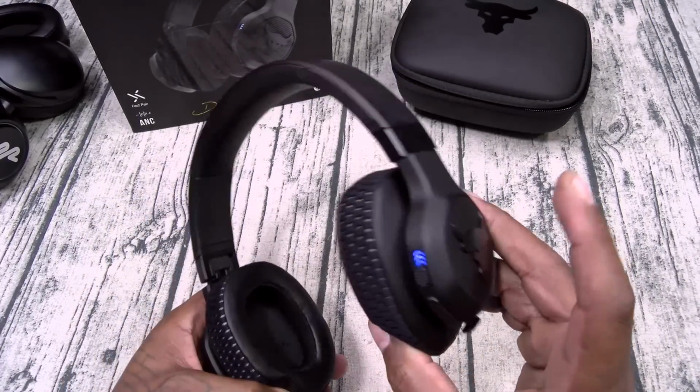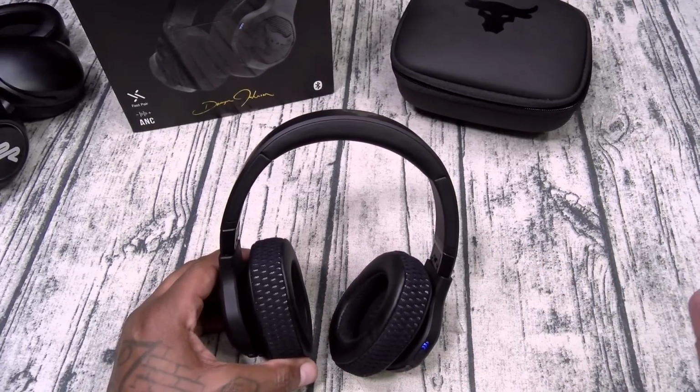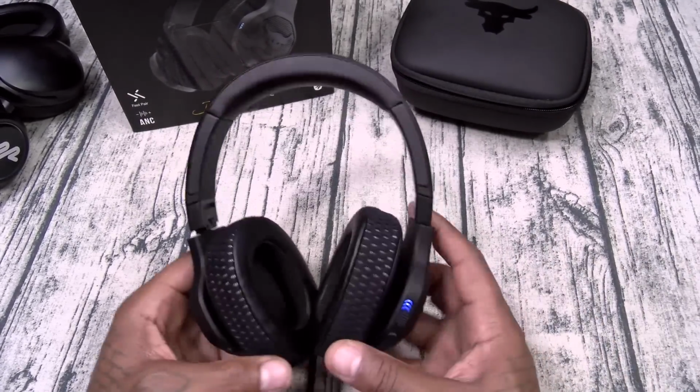Now, if you don't want to take them off, hit the button, turn on Bionic Hearing, and you can hear your ambient sound. Now, I'm going to talk more about that in a minute.